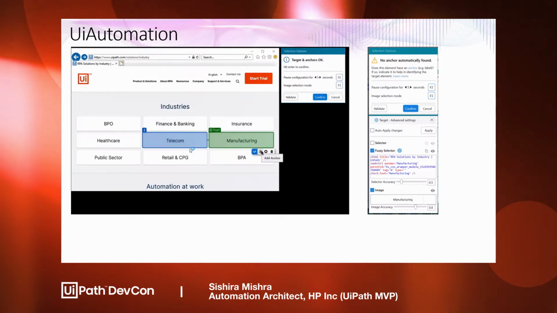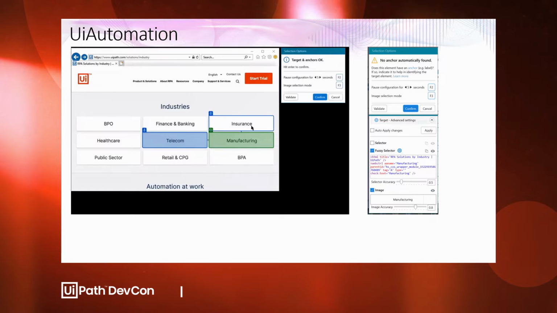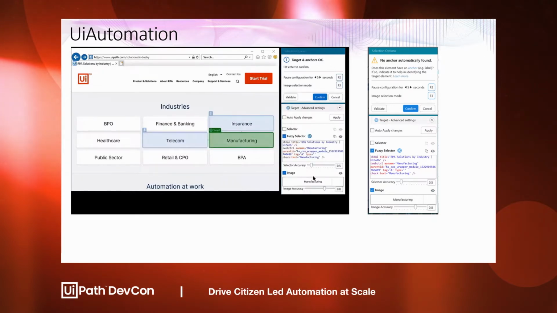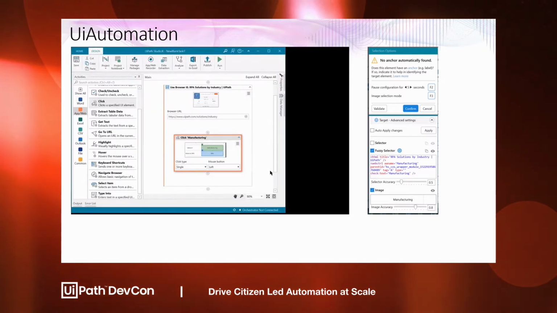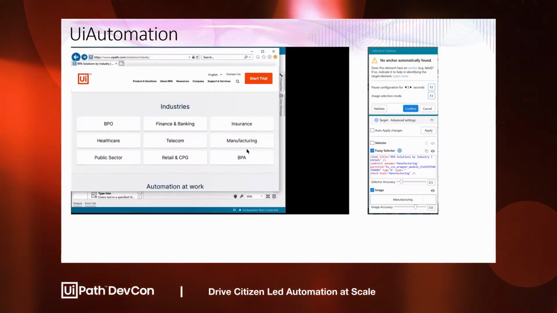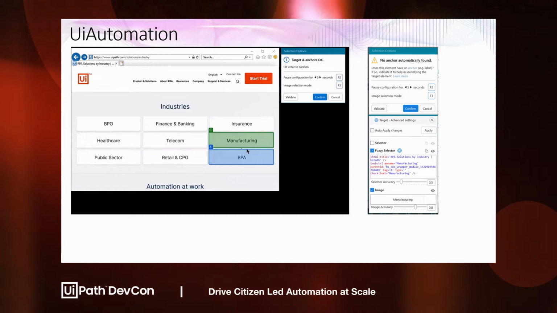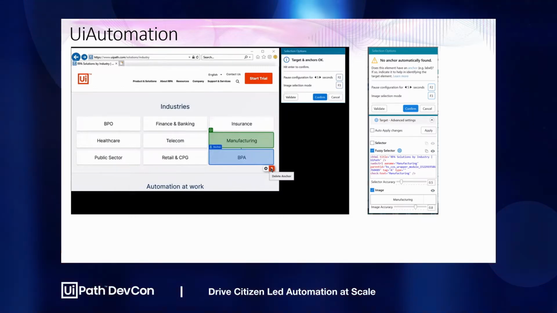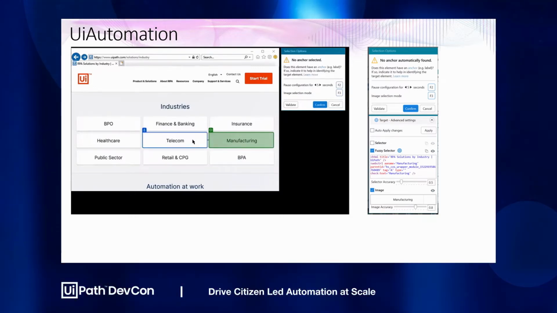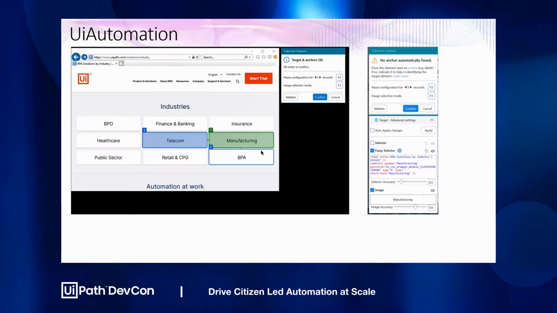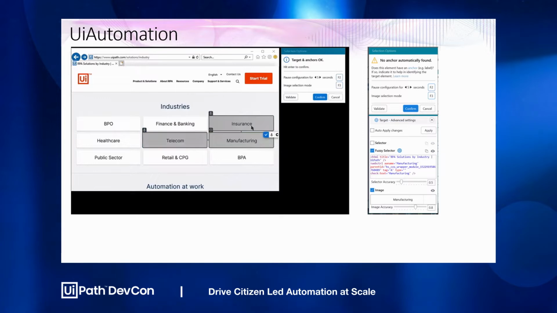The UI automation works in a way that it has selectors, or the target, and the target and anchor are a combination to say where exactly you want to perform and what type of action. Whether it is a type or a click or any type of UI action, you need to understand where your target is and what the supportive anchor is. Just one point you need to take into account: always find the correct selector.